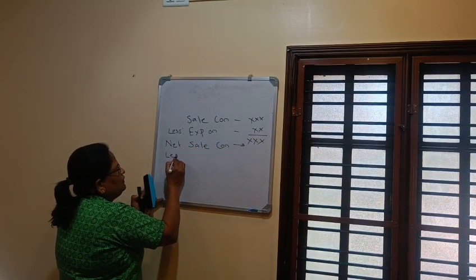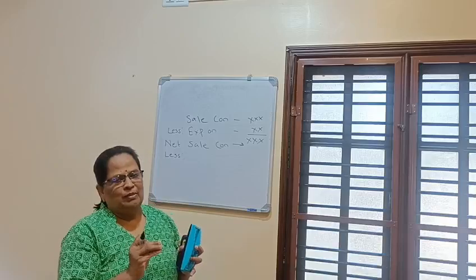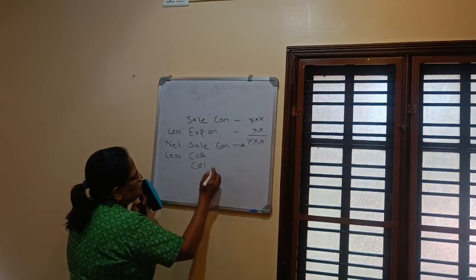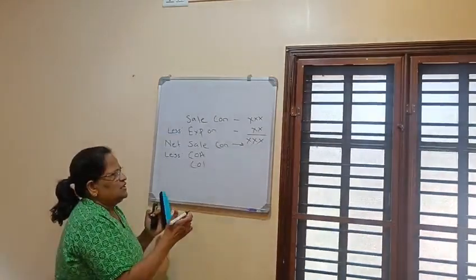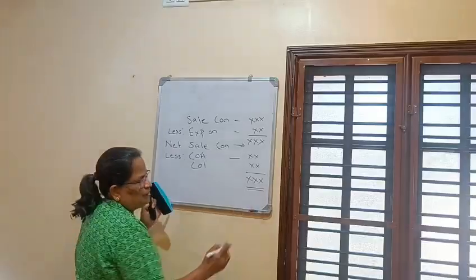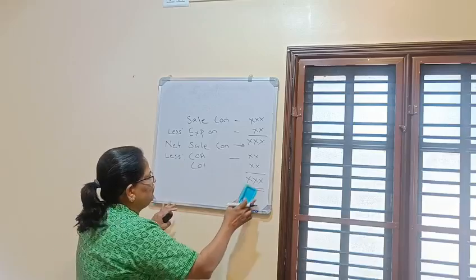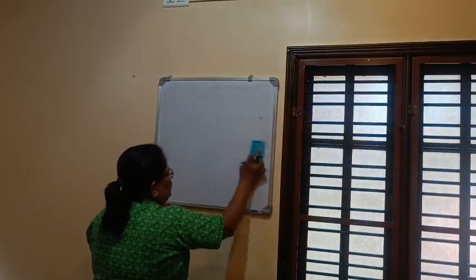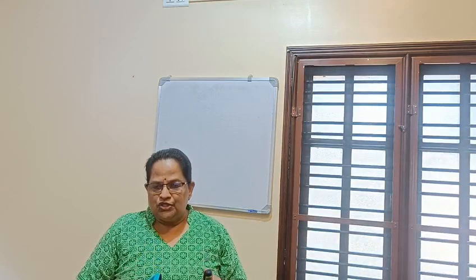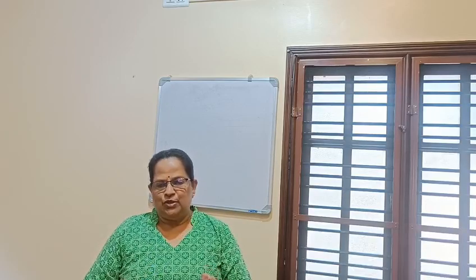Here, if it's indexation, we will use index cost of acquisition and index cost of improvement. Here it will be cost of acquisition and cost of improvement. So here you have to remember there is no indexation in this case. It's just like calculating short-term capital gain, and you will get the LTCG. Now the assessee can decide whichever is beneficial. One important point: indexation benefit on cost of acquisition and cost of improvement shall be available if the capital asset is transferred up to 22nd July 2024.